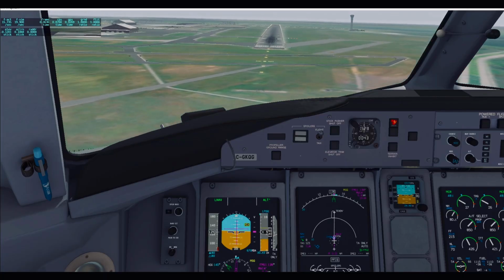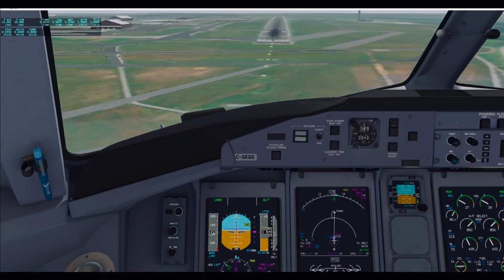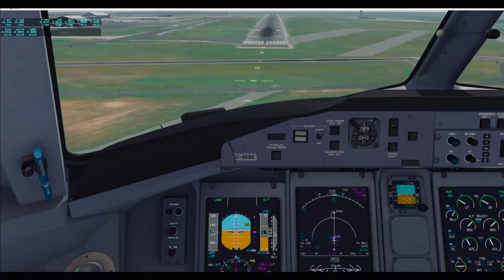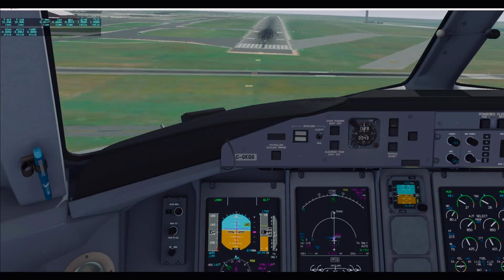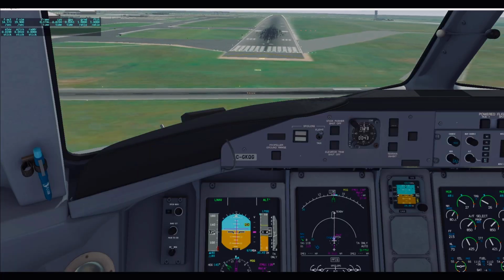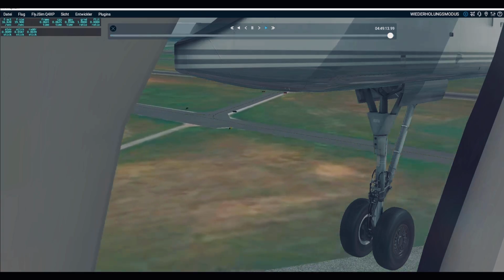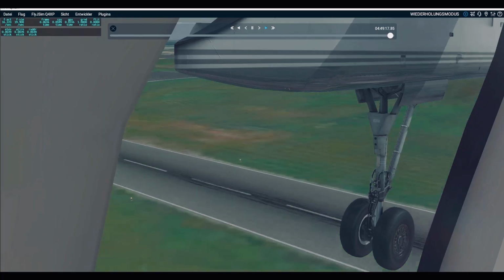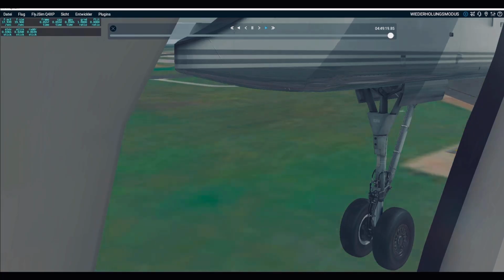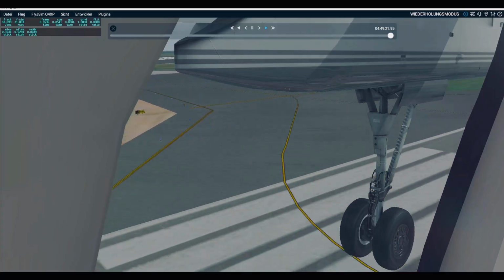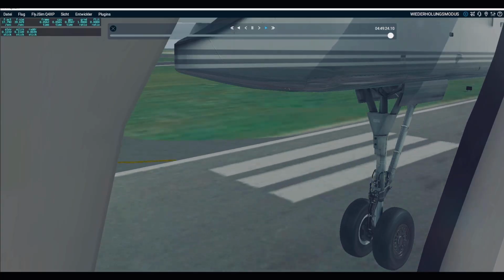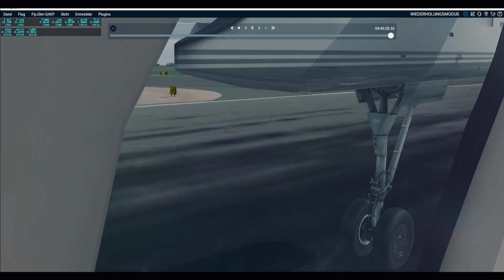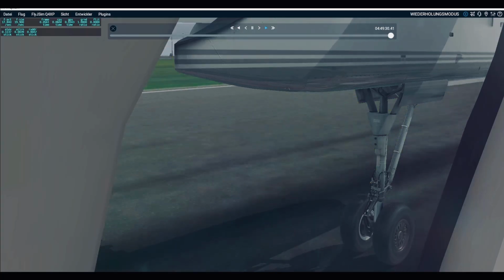Terrain. Yeah, but I want to land now, mate. Still too far to the right. On the right. 50, 40, 30, don't flare yet, please. 10. Oh, that was a good landing.